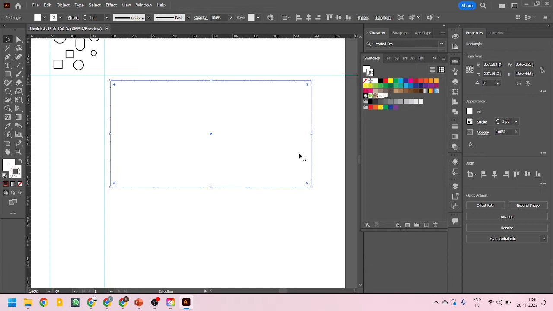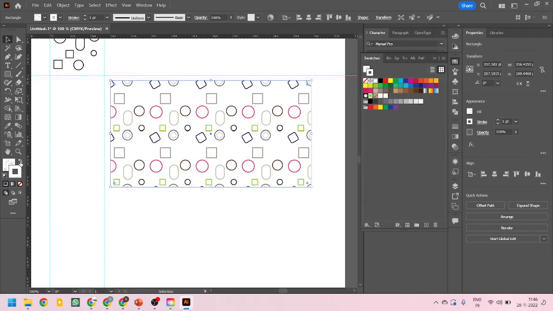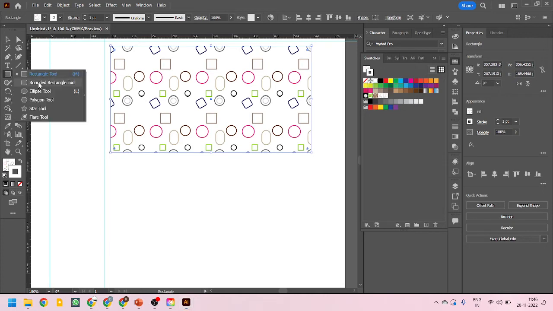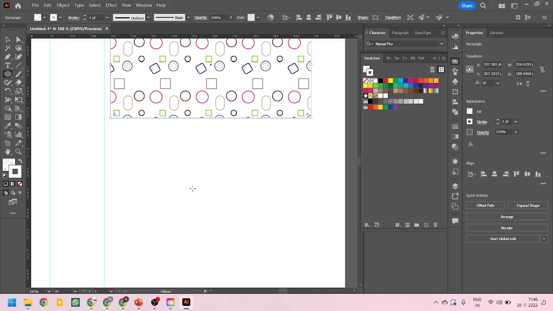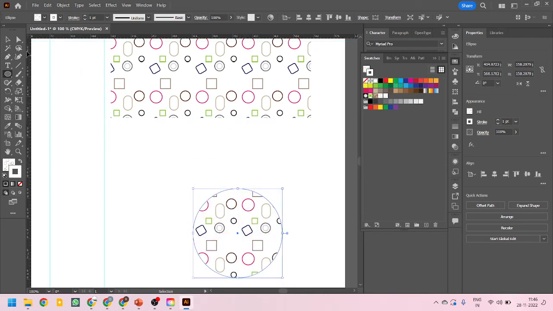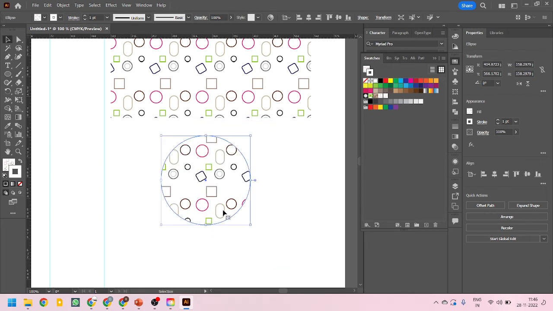We don't want that. We want it to be applied within the fill. So I can simply click on this, and then it gets applied to the fill. So the pattern which we created got applied, right? We can apply it in different kinds of shapes, geometric, organic, whatever shape you create.